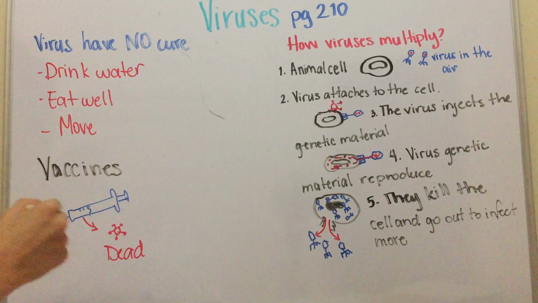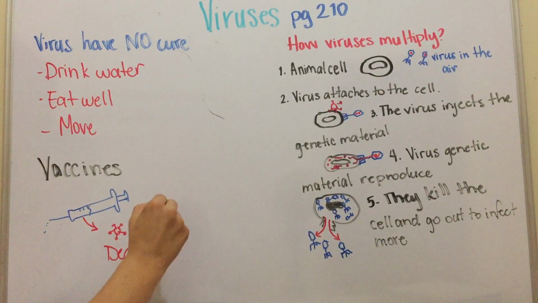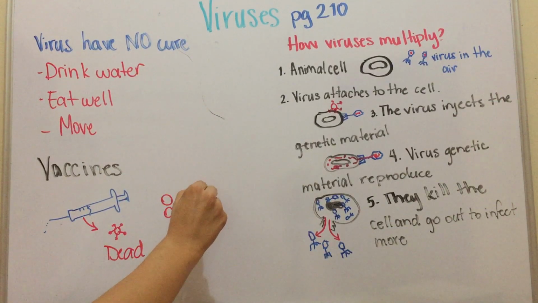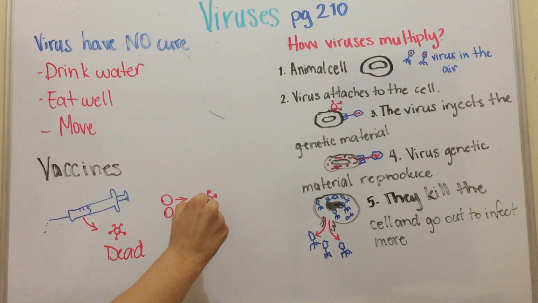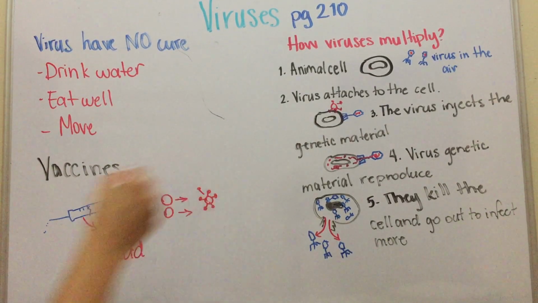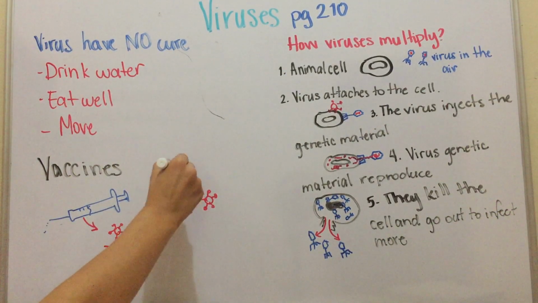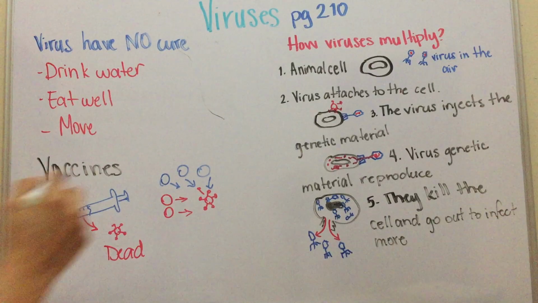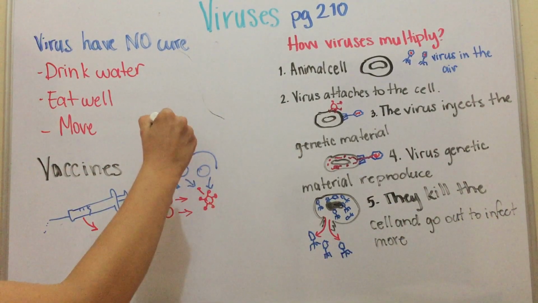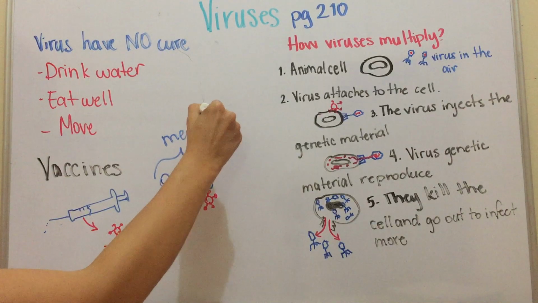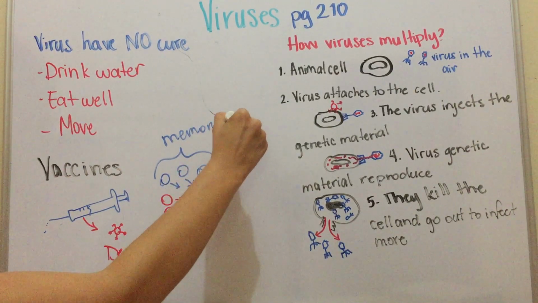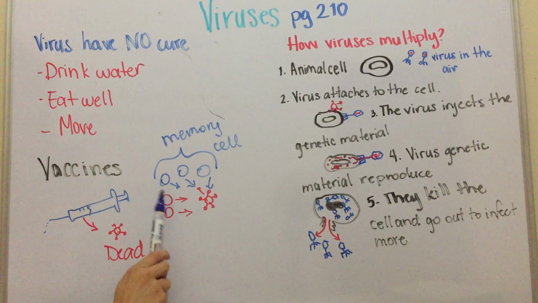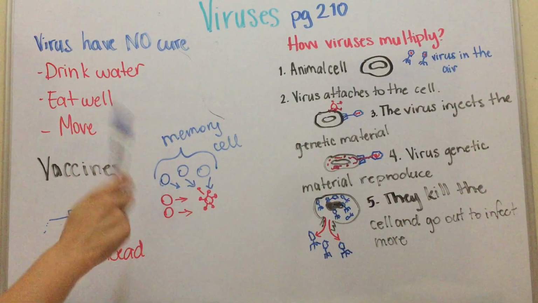They put them inside your body, and so when your body sees them, your white blood cells start fighting against those viruses. All right, they start fighting, and they make an army against them. They produce more and more and more, and they're going to be fighting against it. So when your body fights, these cells are memory cells. So when you get the real virus, the virus is going to go inside your body, but since you already have an army, they're going to kill it right away.